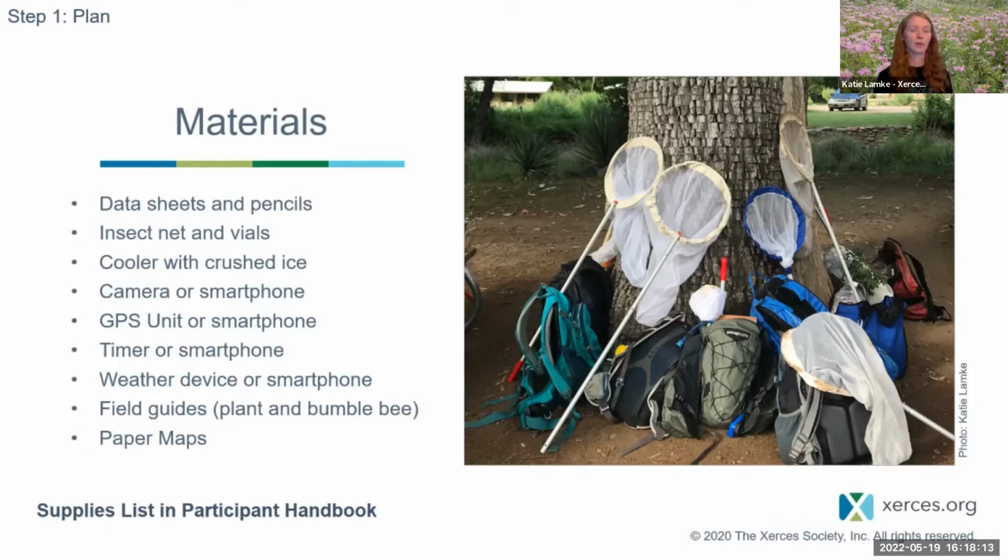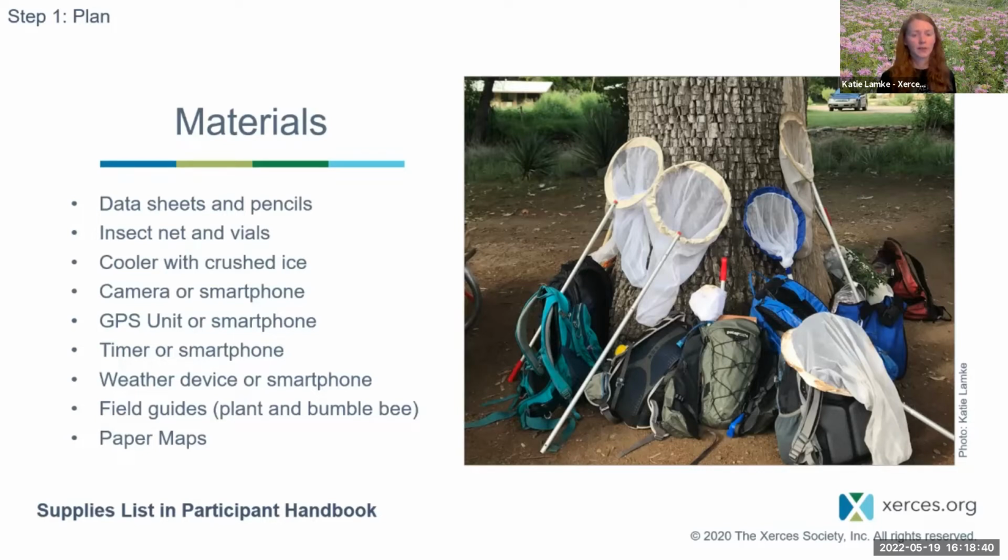But some people get away with smartphones or using the macro clips that attach right to a smartphone. You'll also want to have access to a GPS unit, or similarly your smartphone if you can pull up Google Maps, because you want to record the location of where you're at. You'll also want a timer. Again, your smartphone can work for this to keep track of that active search time while you're in the field.